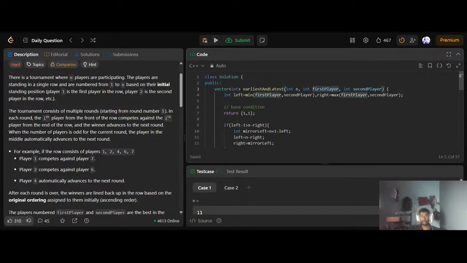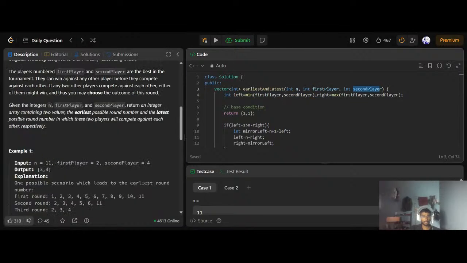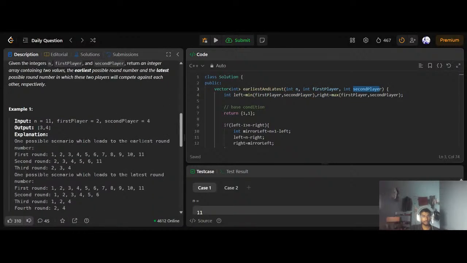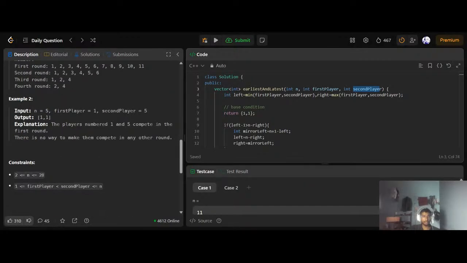I got a left player and right player, right. So here it worked because 5 plus 1 is 6, or 5 minus 1 is n minus 1.